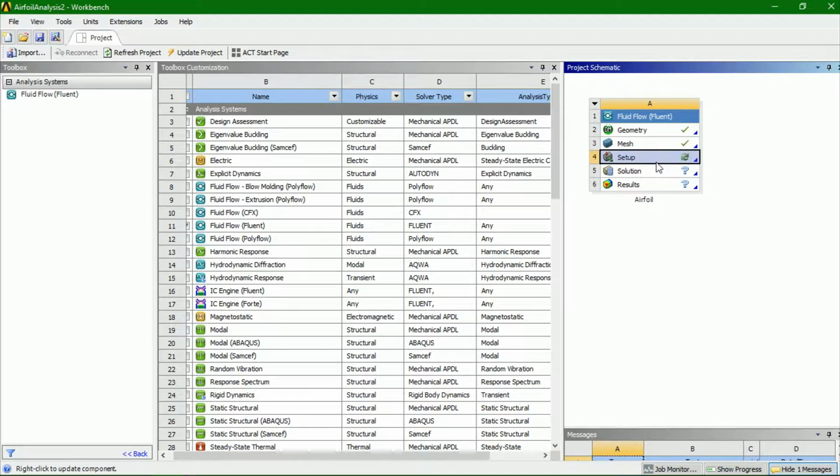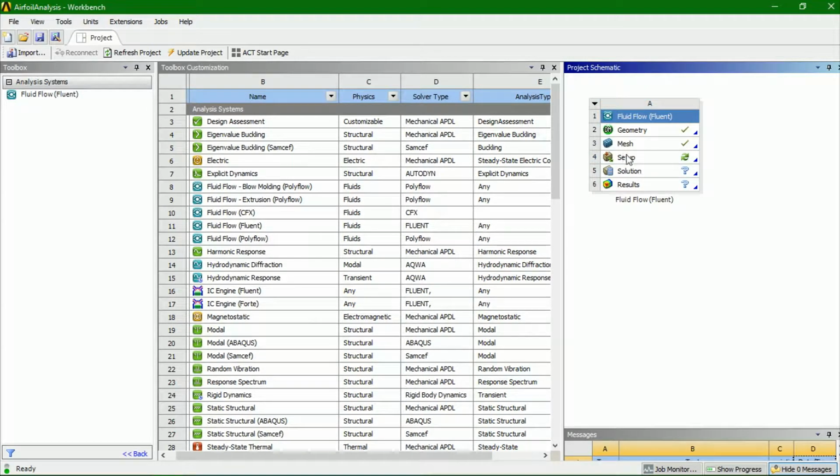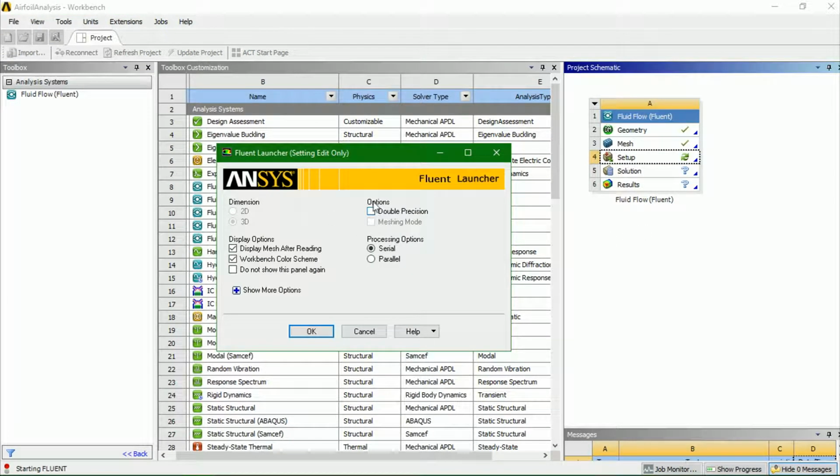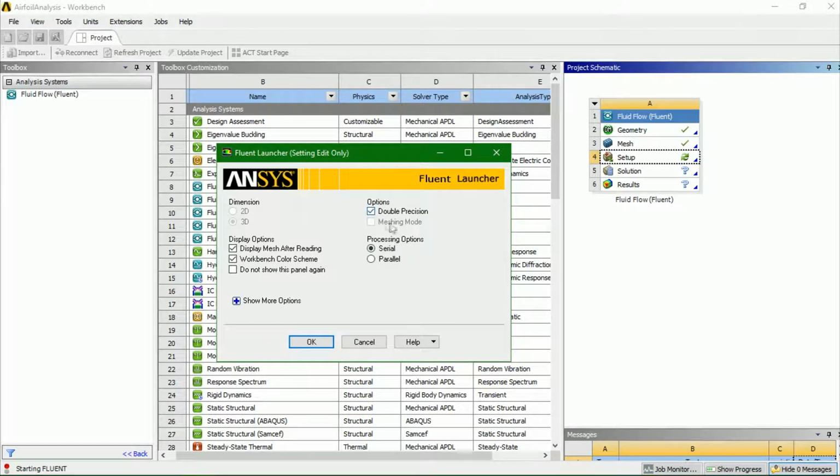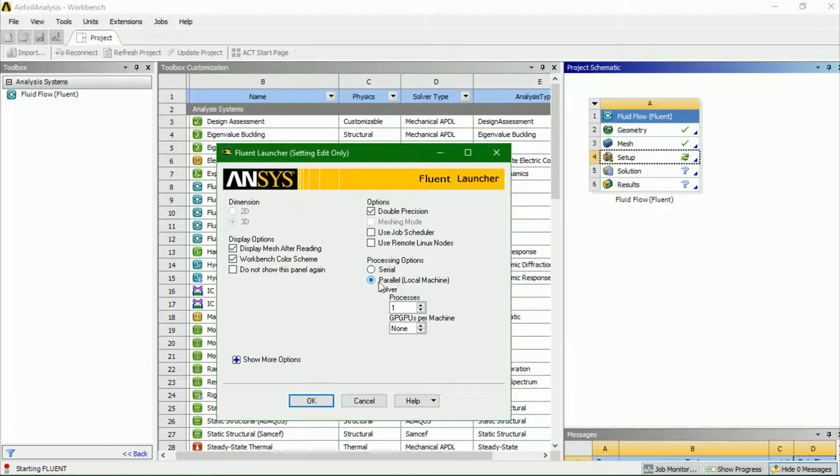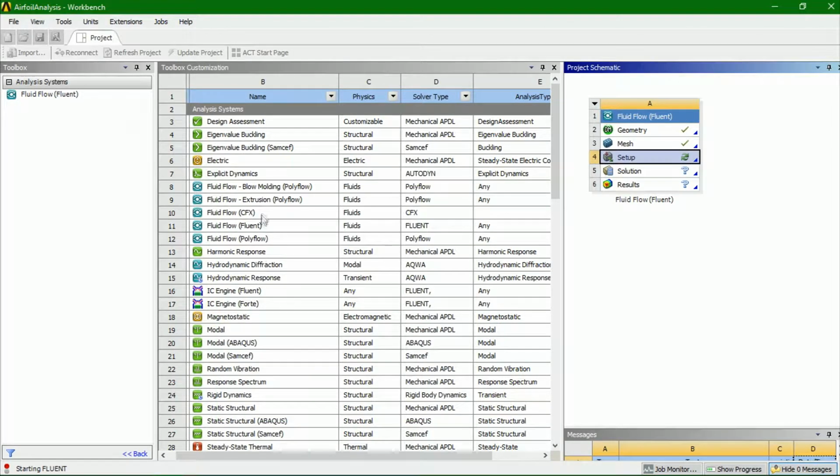Okay, and now Jose will explain you the Fluent part and show you the final analysis that we obtained. Well, now we are going to continue with the analysis. We're going to double click setup. We are going to click on double precision in order to have more accurate results, and we also are going to enable the parallel solver, which means we are going to select the 4 processes for each one of the cores the CPU has, so we can calculate more efficiently. Click OK.